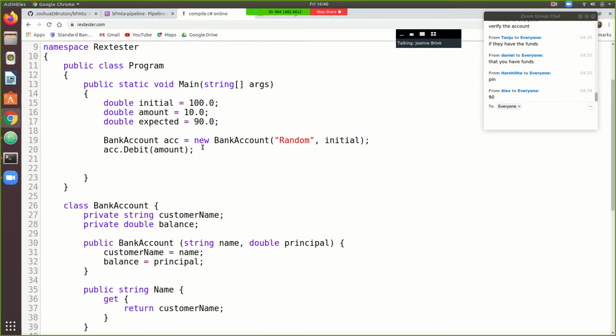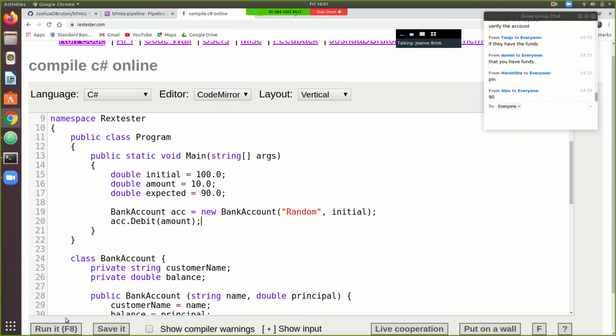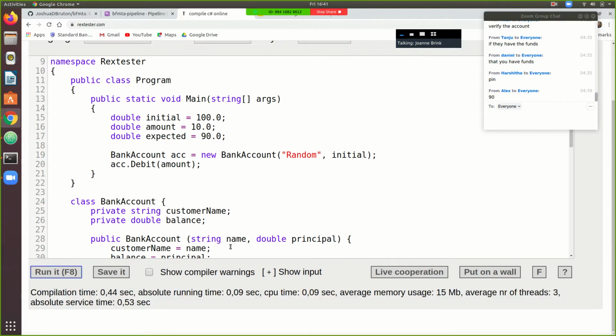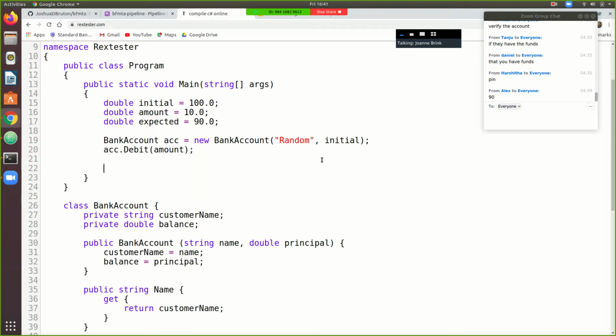Because we've written a lot of code now and we haven't run it, I just want to double check that I haven't left out any semicolons or silly stuff like that. I haven't, so apparently that's cool. Now we just want to test that the balance in our example account is correct.